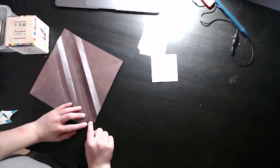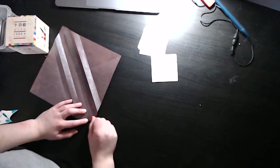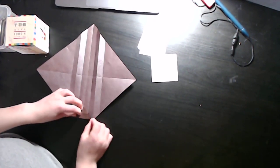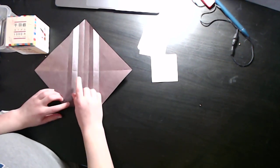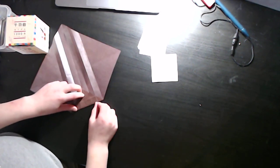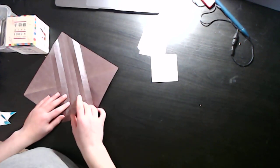Sorry to explain. See, I made the crease. It's a full crease. Then I made the crease. And the last crease. By the way, as always, crease sharply and try to make it as accurate as you can. It'll really help you in the end.